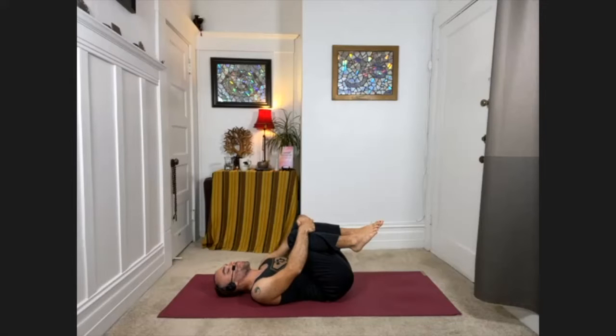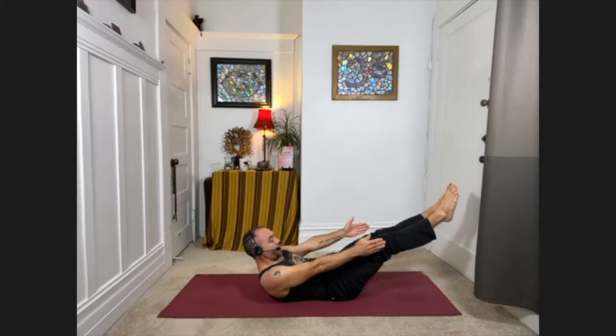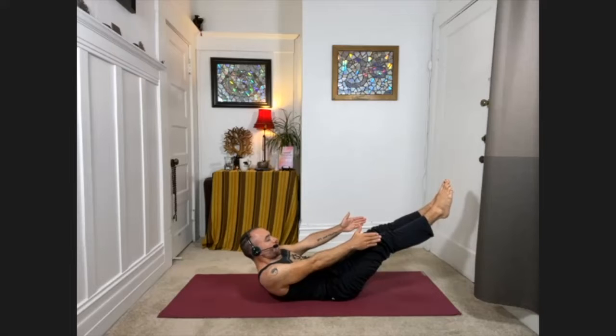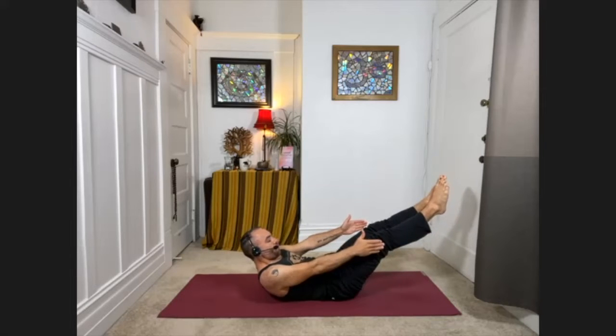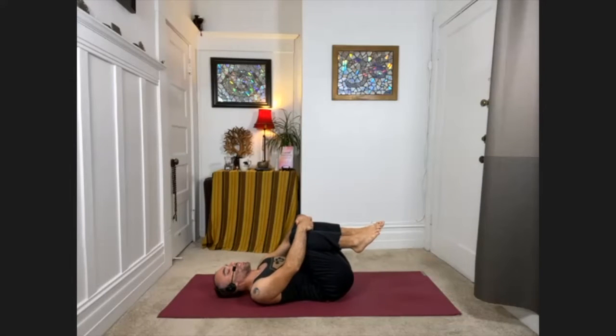Good, deep breath in. With your exhale, curl the chin in toward the throat, forehead lifts toward the knees, extend the arms and legs, and breathe. Keep the shoulders lifting. 2, and 1. Knees, chest, and release down. Taking an adjusting breath here.